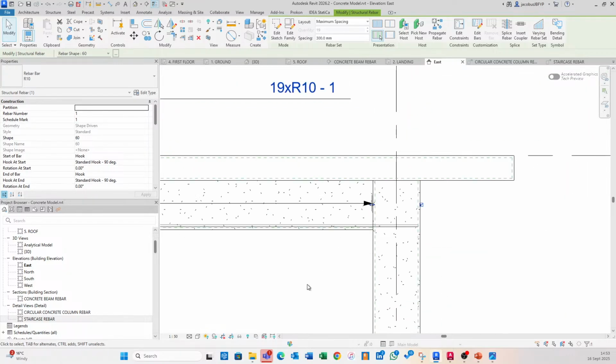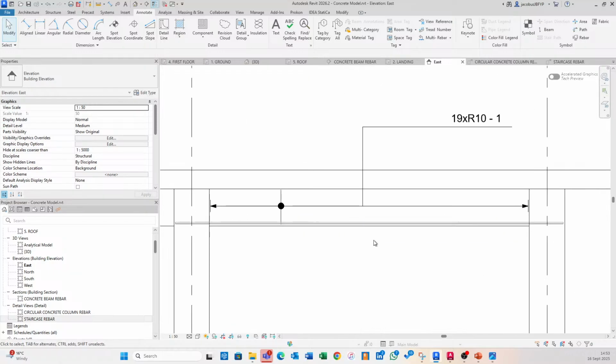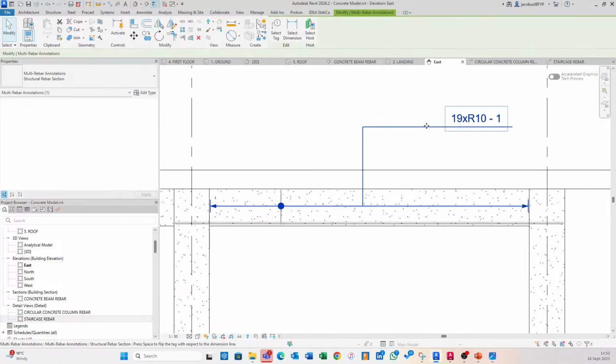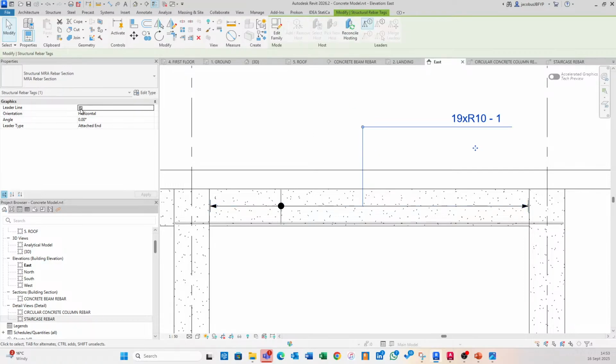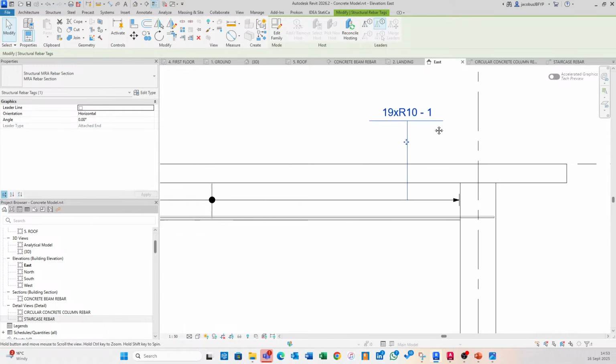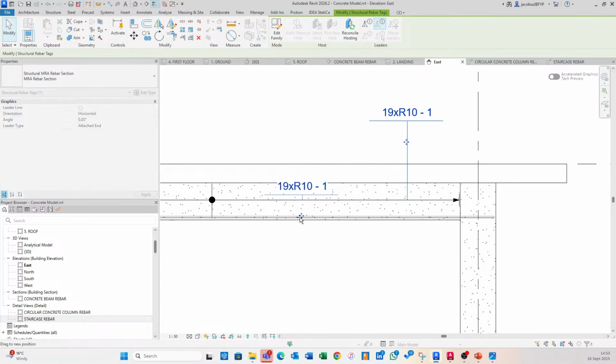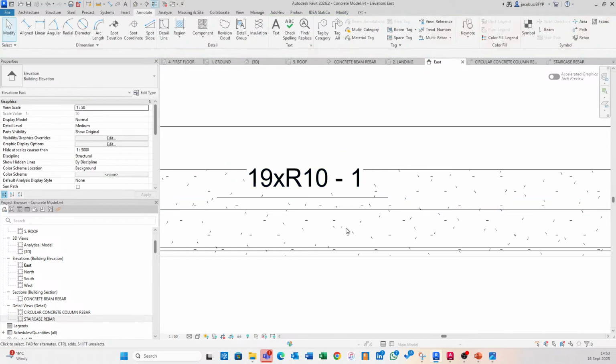All right, and there we go. Okay, that looks decent. We're now going to look at the tag. So I'm going to select the entire tag and click on select tag. I'm going to remove the leader line and click apply. And then I'm going to move this close, and then you can actually align some of these lines.